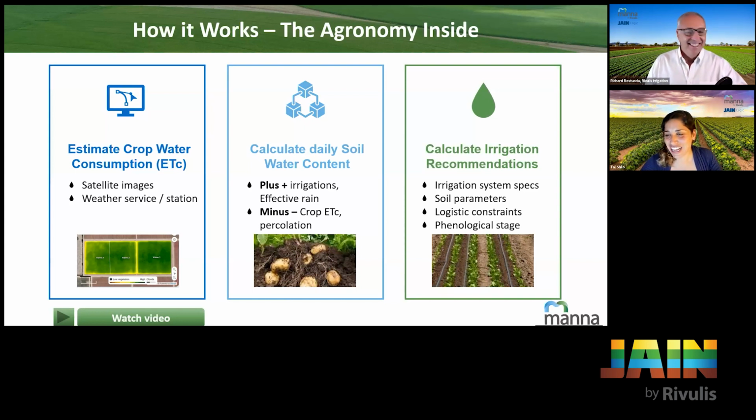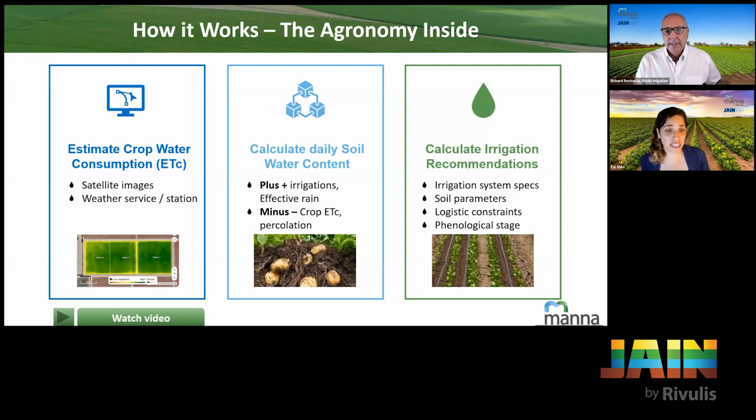So I was talking about the soil water content, or the soil water balance calculation, that actually is taking into account all the inputs of water into the field, which would usually be mostly irrigation and rainfall, and the outputs of water. Mostly it would be the crop ETC. This is the parameter that we calculated beforehand in the previous step, and some deep percolation calculations. And then we can understand actually what is the amount of water depleting from our root zone.